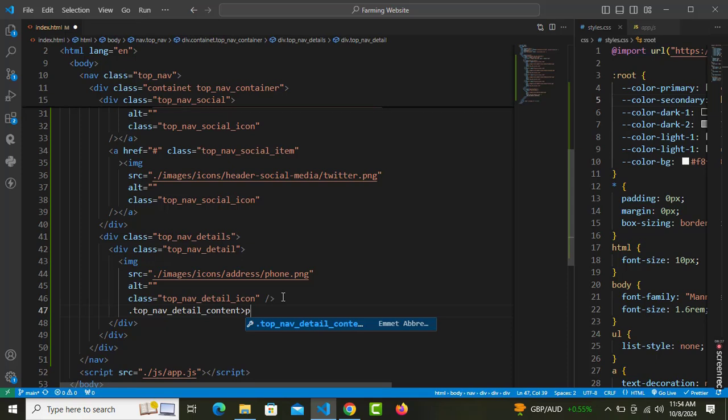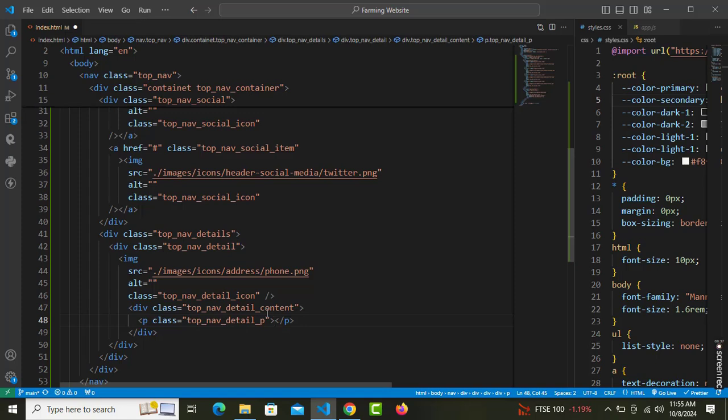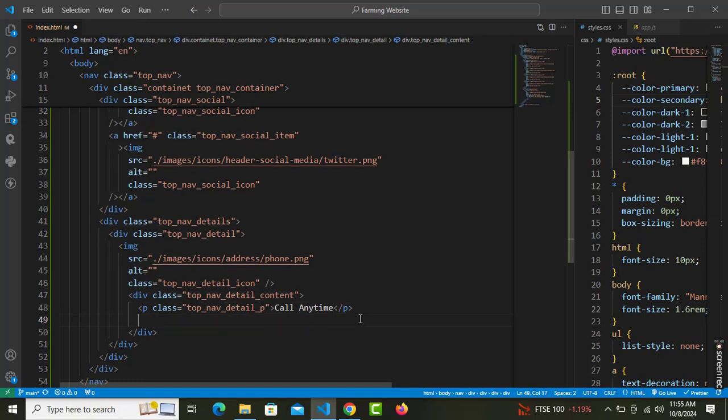So I'm going to copy this class, detail_p, and the first one is call anytime. All right, and right after this we need an h4 with the class name of detail_data. So +46 and a random number.